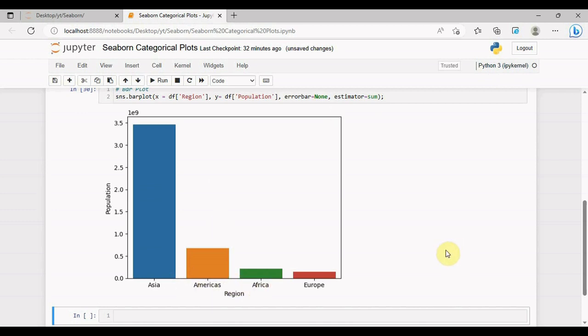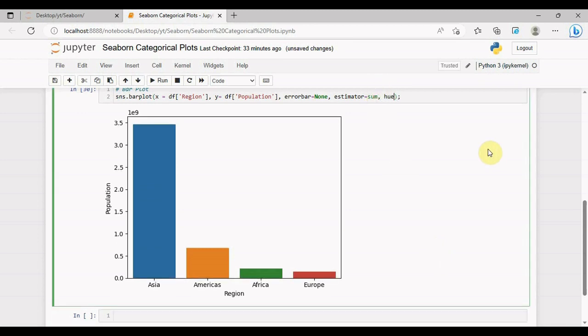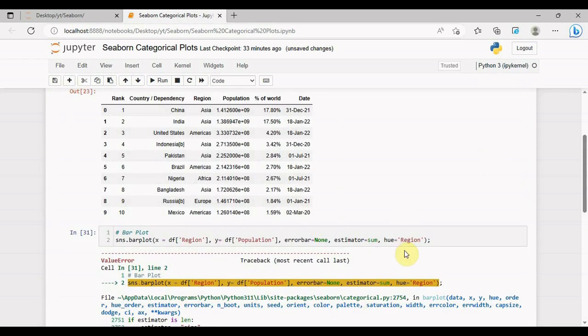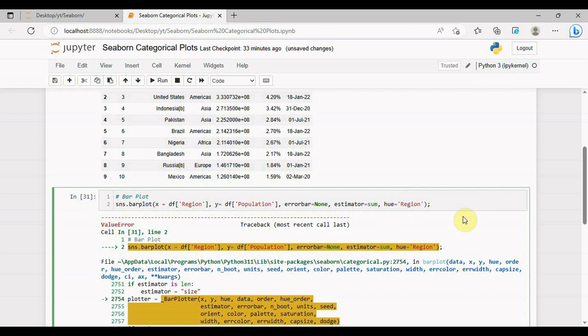We can use the hue argument for color coding and it brings up a legend. So let's set hue equals to region. Let's run that. Oh, I forgot our data frame.